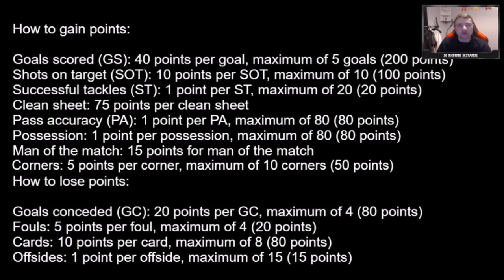So whether you've got 10 or 20, you'd still get the same points for 10. So 10 shots on target would get you 100 points, 7 shots on target would get you 70 points, etc. 4 would give you 40 points. Next one isn't really that necessary. Successful tackles, you get 1 point per successful tackle up to 20 points, so up to a 20 maximum.